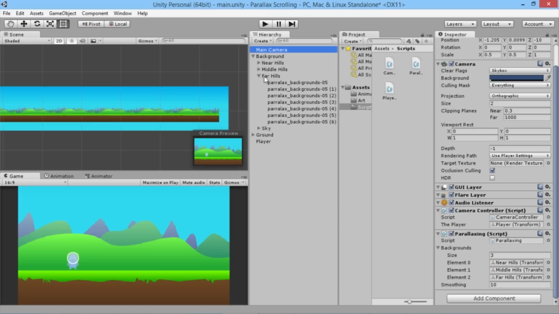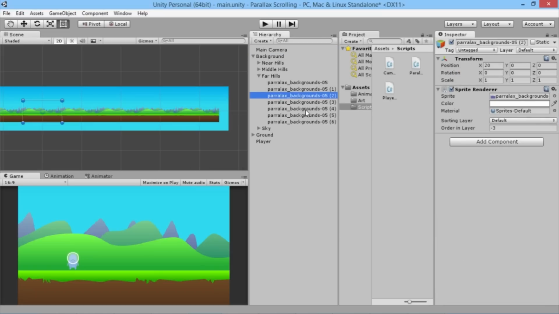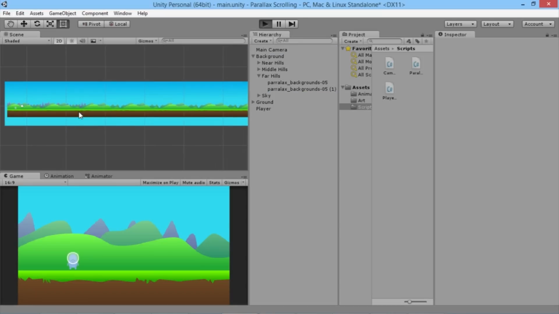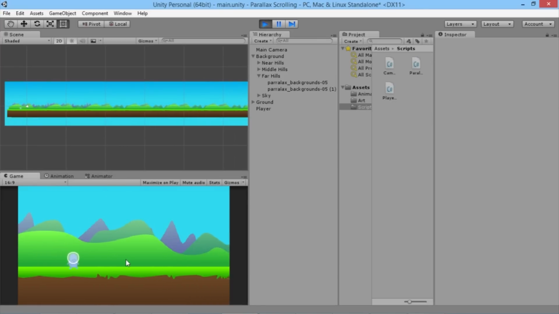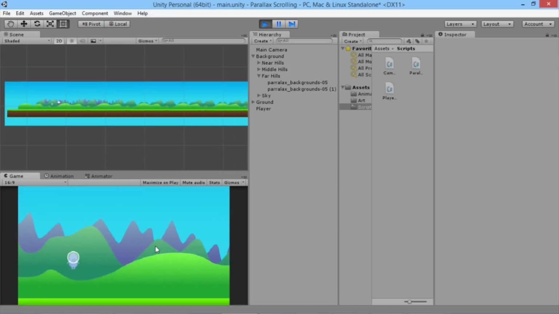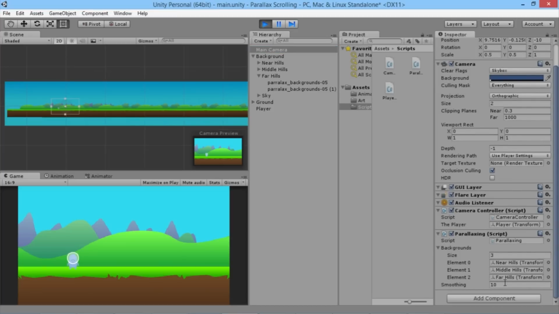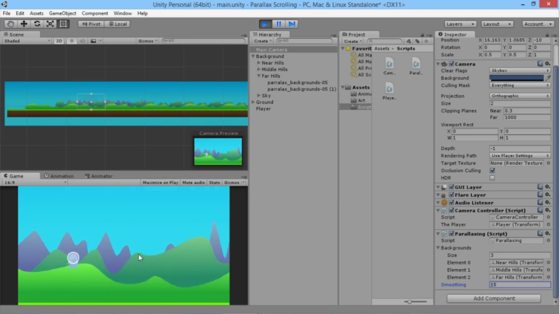But say with our far hills here now, we can get rid of all of these, and hit play, and you're never going to run into those extra bits that we saw there. As you can see, we're just walking along, and our far mountains are looking off in the distance, and we're not having to use up as many assets and resources. So it's also helpful in that it saves on the memory used by the game.